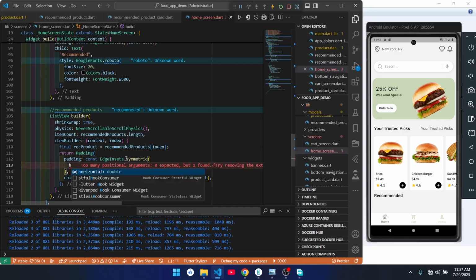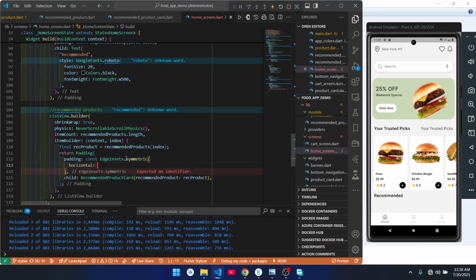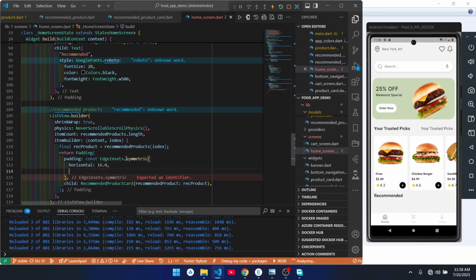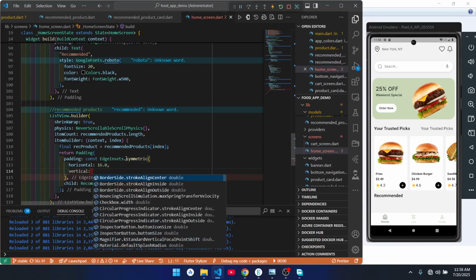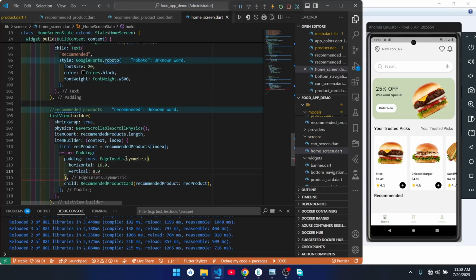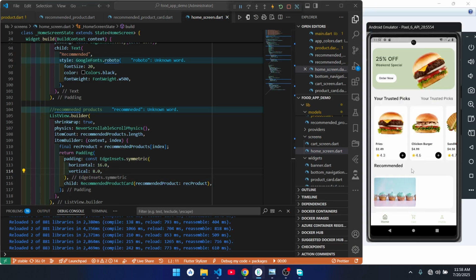So horizontal, we give it 16, then the vertical axis, we give it 8.0. All right, so let's reload to see what we have so far. No error so far. So this is what we have.